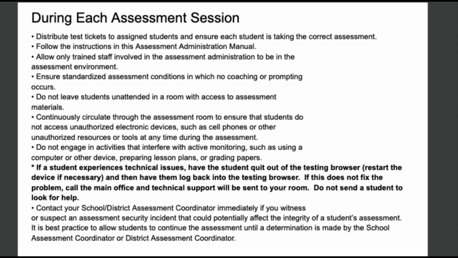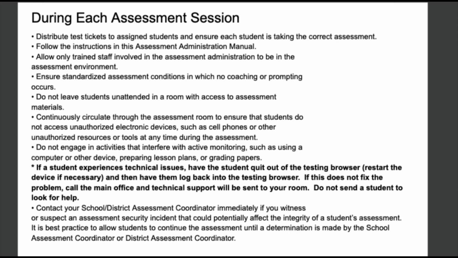So let's see. During each assessment session, you'll start out by distributing the test tickets assigned to students and ensure that each student is taking the correct assessment. Follow the instructions in this assessment administration manual. Only trained staff should be involved in assessment administration.